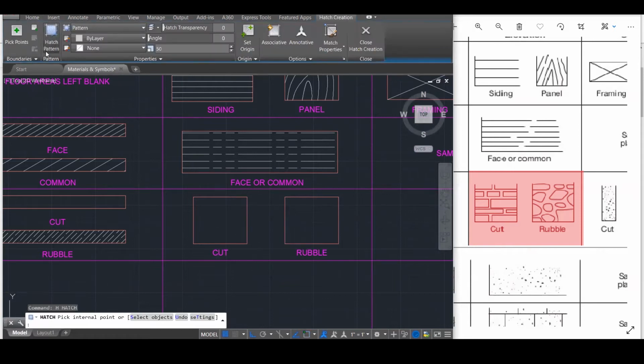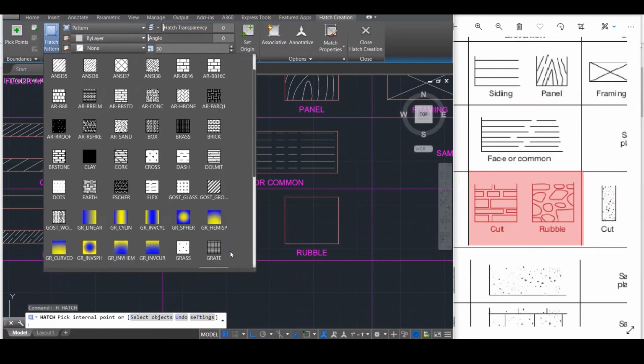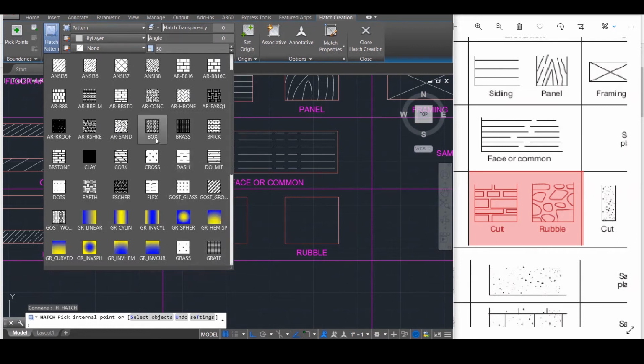So let's see if we have this pattern available. If we have this pattern available, we'll be able to use it. If not, let me just open this larger so we can see more things as I'm searching.